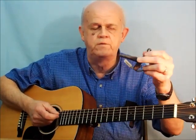Get you a capo. Absolutely. New to guitar, intermediate, advanced, it will do wonders for you, allow you to be able to play the chords much easier, and move from one chord to the other much easier. This is a little Kaiser capo that I've used for years. There's all kinds of capos, but the Kaiser makes a really good one. And like I say, it's been around for years, so it's proven itself. But whatever kind you get, they all work pretty much the same. They clamp on a little different, but they all do the same thing.